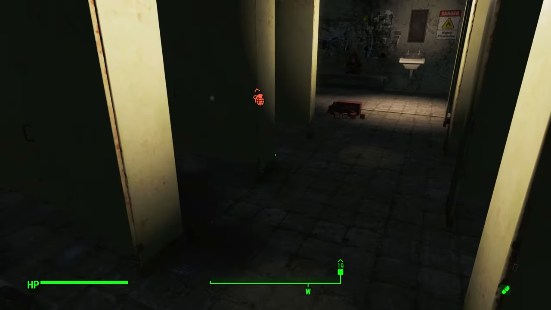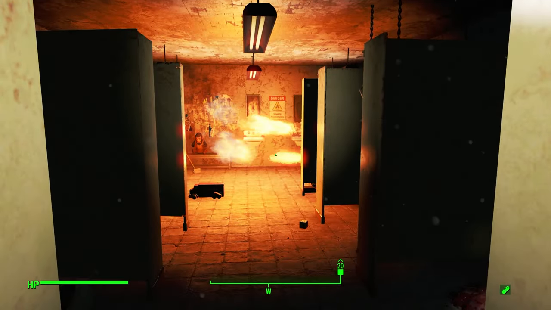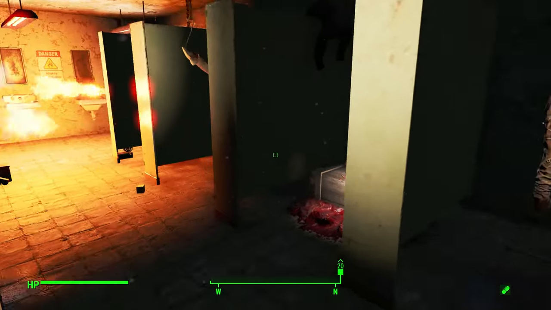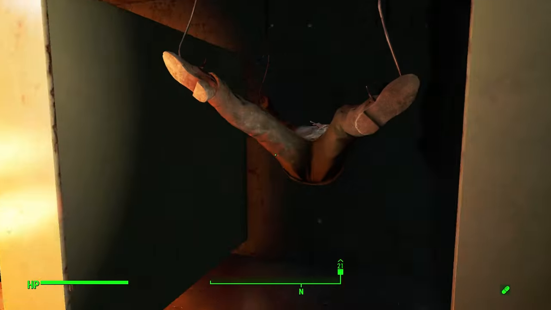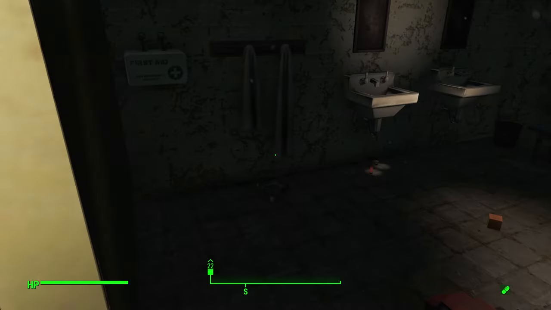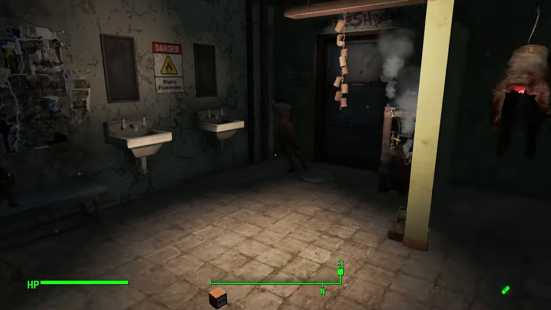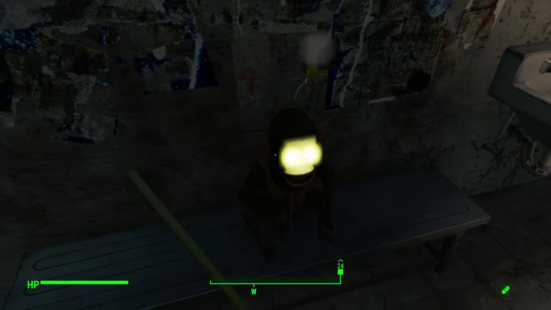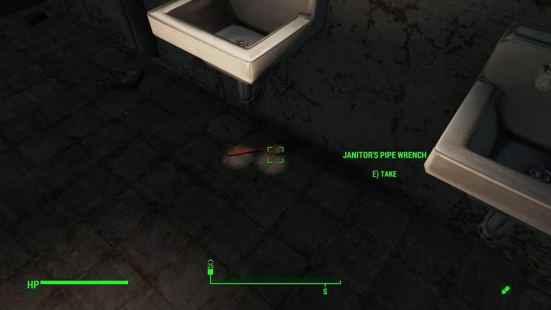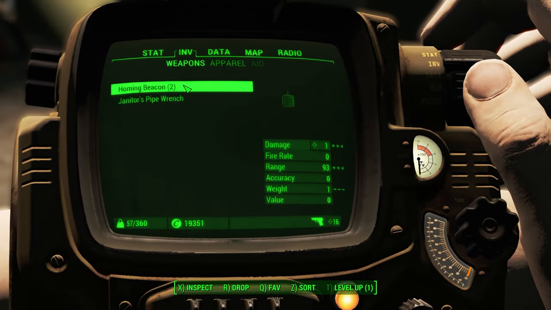Whoop! I was hoping to grab that, but... Oh, and that's going to explode. Neat. I was hoping to grab that grenade. Dang. Alright, nothing there. Horrifying. Don't need a toy truck. I'll take all of you, though. I hate you, too. So, I'm not seeing any weapons in here. Oh, a wrench. Janitor's pipe wrench. That's our one and only weapon, isn't it?